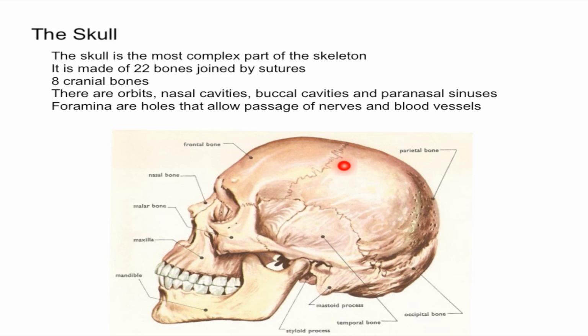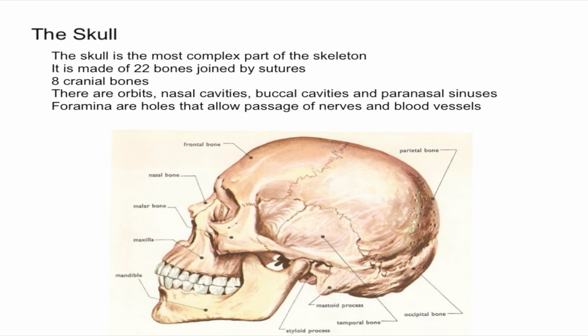And so as you can see over here, they look like little lines, and essentially what those are right over there are the sutures. And so the skull consists of 8 cranial bones and 14 facial bones. And we'll talk about that more in detail in future videos, but for this one, I just want to give an overview. Also, remember that sutures are immovable interlocking joints that join skull bones together.